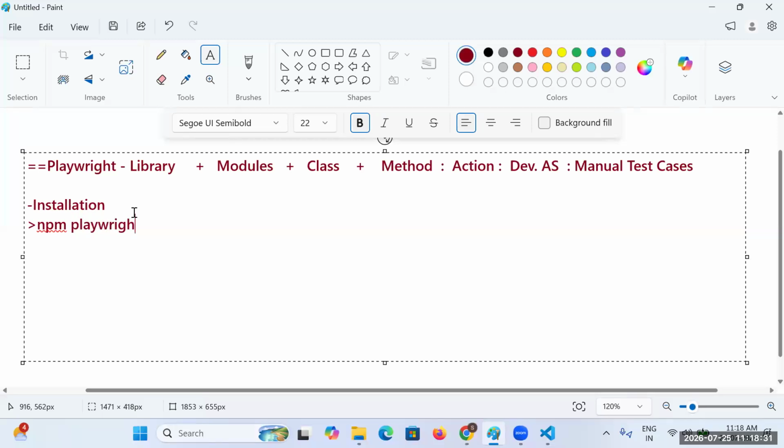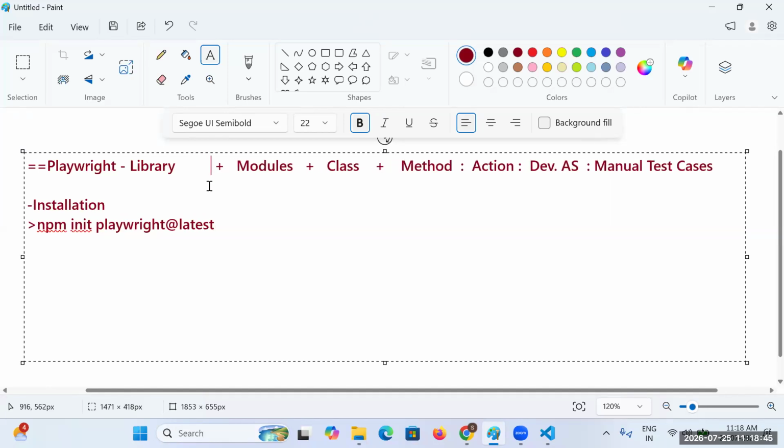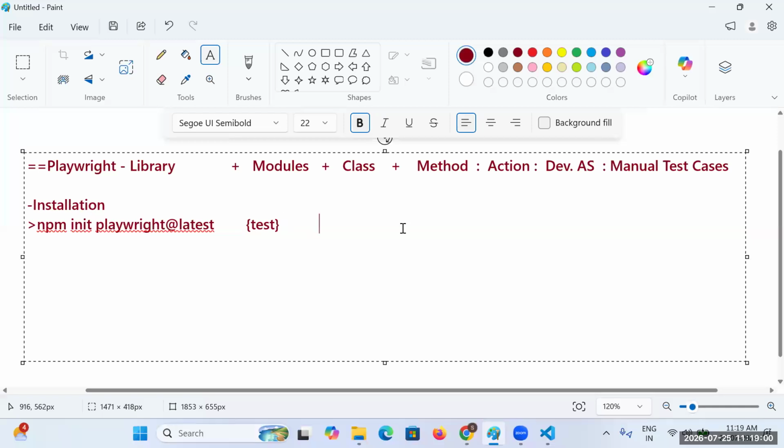Sorry, npm init and then playwright@latest. With the installation, you are able to access the Playwright library. Then you access the respective module, which is the test module.